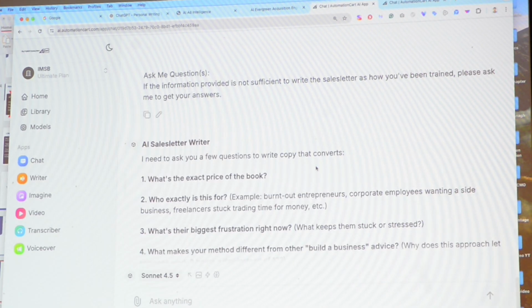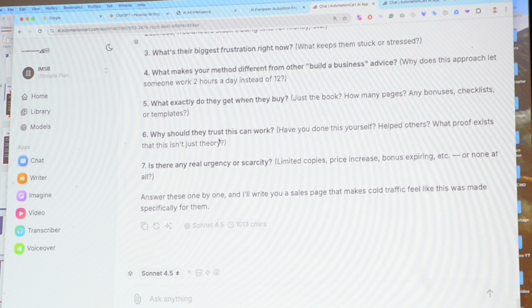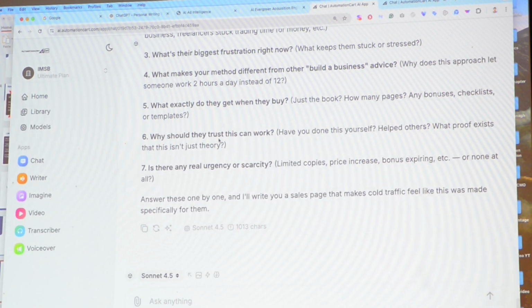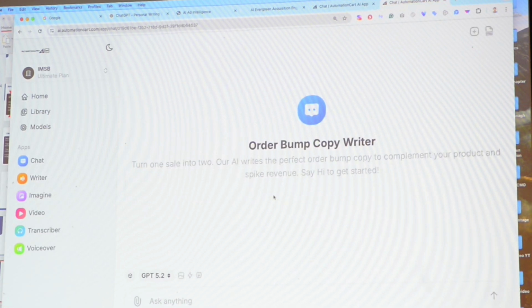But if you give it to ChatGPT, it will just write something for you because you tell it to write, right? It will just make up a story or whatever it is. So now you need to fill out the details accordingly, and then it will still do its job. But this will be a longer process in comparison to us feeding it all of the context that it needs. So for the order bump copy, the same process, you do this.